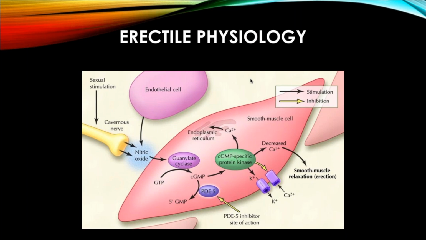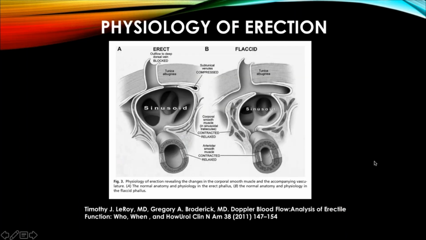And again, you have to have sensory input, so you have to have an intact nervous system to get the smooth muscle relaxation. So your spinal cord patients will not function quite normally, and so when you do their Dopplers, you may see some different outcomes based on the fact that their physiology is somewhat different. Now, I'm just trying to get you to understand exactly how the system does work.